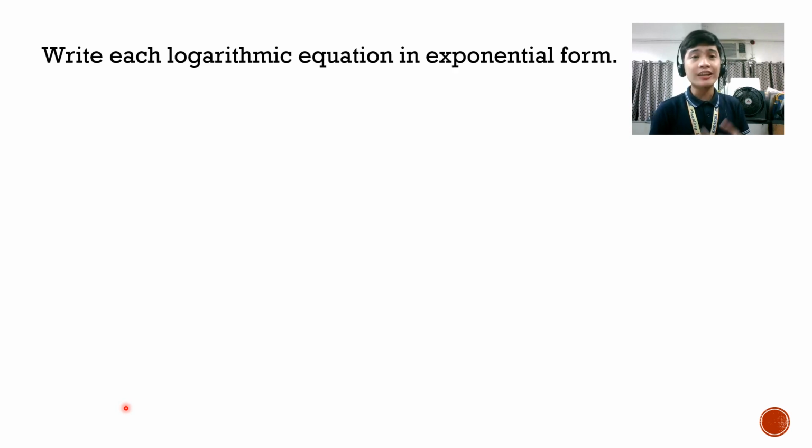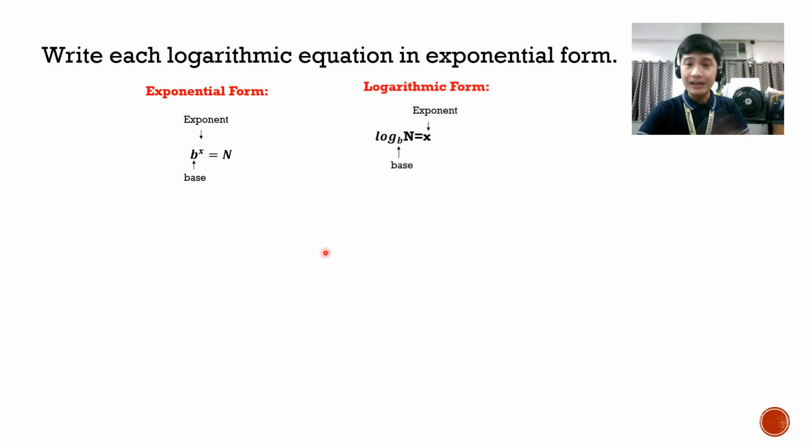This time, i-reverse naman natin. Okay? So write each logarithmic equation in exponential form. O, laruin natin kasi para alam niyo mag-convert from one form to another or vice versa. From exponential to logarithmic or vice versa. Okay? Kailangan alam natin pareho gawin yun. So balikan ulit natin. So ito yung exponential form natin. Ito yung logarithmic form natin para guided tayo mamaya. Now, the first example is logarithm of x base of 5 is equal to 3. Ngayon, i-convert natin siya from logarithmic form into its exponential form.